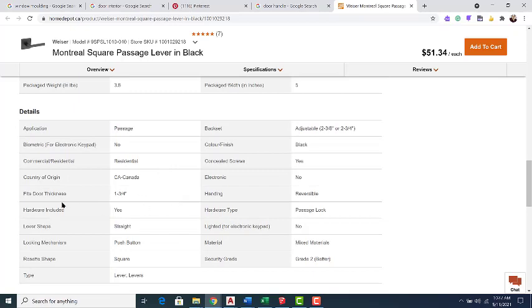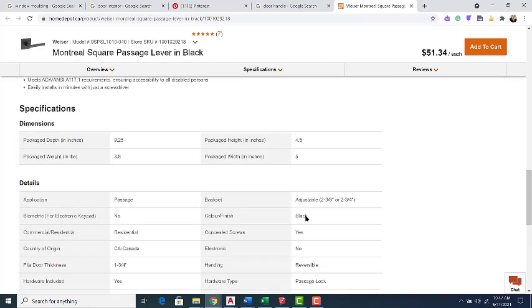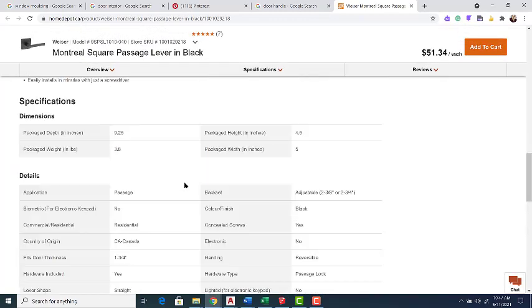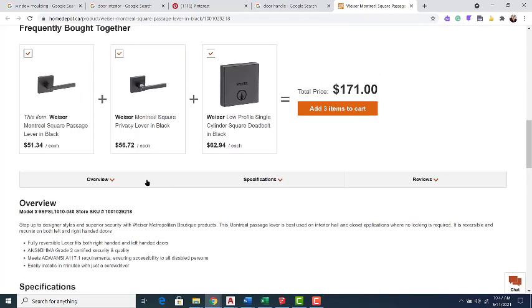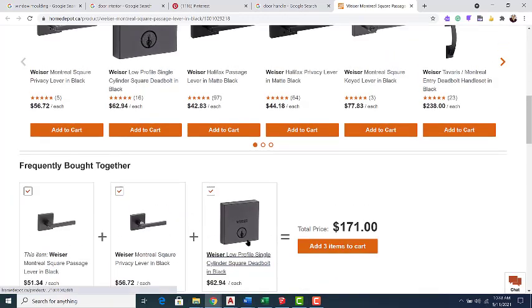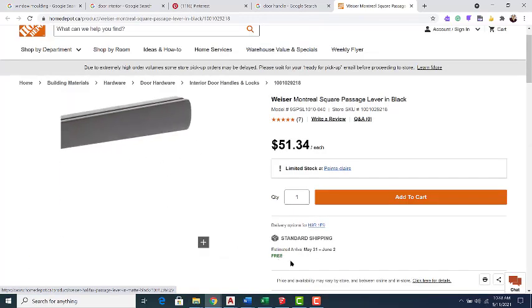It's door. See the door thickness, it's 1 3/4. We show it 1.5, it's fine. It doesn't say about the size of it. Package, height. Oh, probably here. No. Anyway, I'm pretty sure if we spend time, we can find information about it, but we just go. For example, I would show this doorknob, okay?